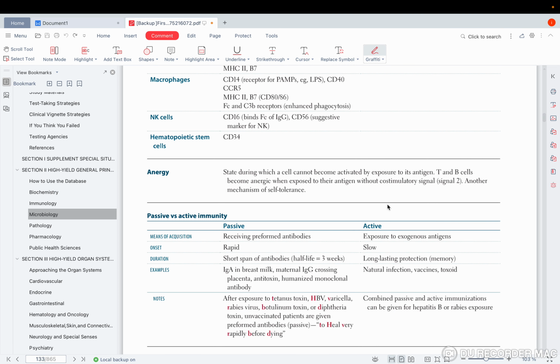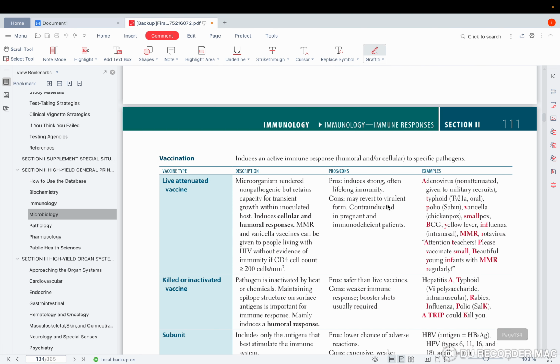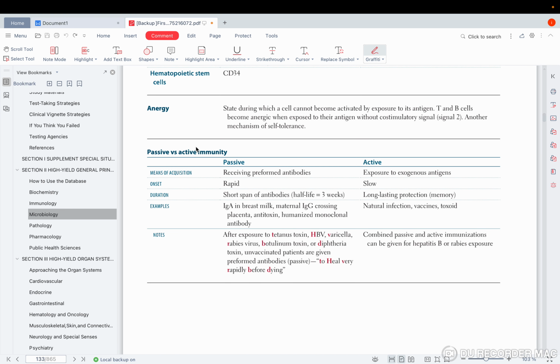Yep. Okay, there is a concept called anergy. I feel like I did not explain this. Anyway, okay, let's speak about anergy. I feel it because I see it and it's been a while since I spoke about this. So let's speak about anergy really quick. So the process of anergy is basically, let's say that we have some type of stimulus on a cell, okay? This stimulus works the first time, second time, third time, then it starts to work less. What happened? Anergy, which is a decreased response to stimulus.